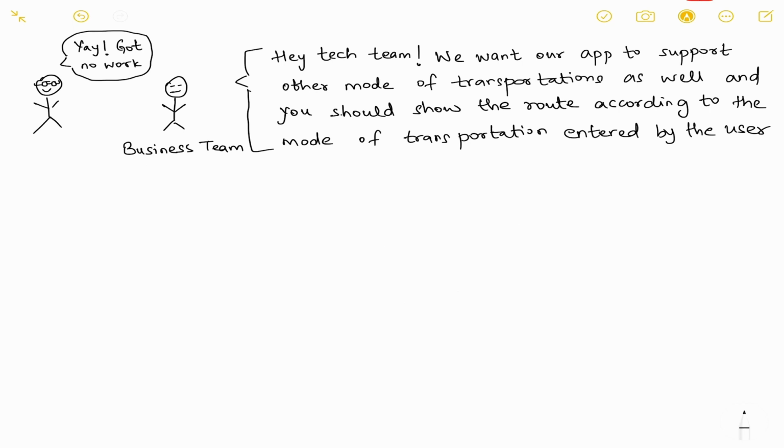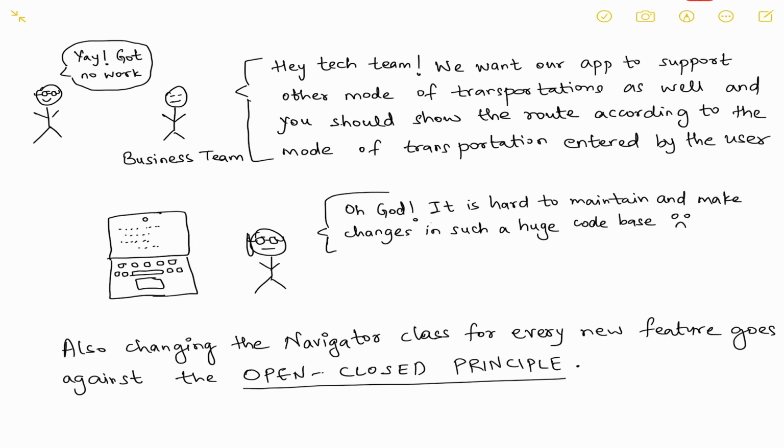Now let's say we have a business requirement to return the fastest route to the destination by foot, two-wheeler, bus and metro public travel as well, apart from the road travel. Users can give any mode of transportation according to which we have to return the route. Now each time we get a requirement like this where we need to support a new mode of travel, we will be altering the code of the Navigator class, which is against the open-closed principle of SOLID principles. The open-closed principle states that software entities should be open for extension but closed for modification.